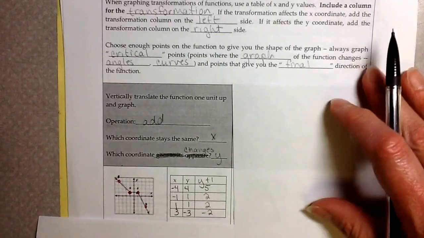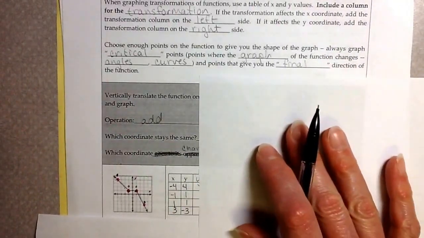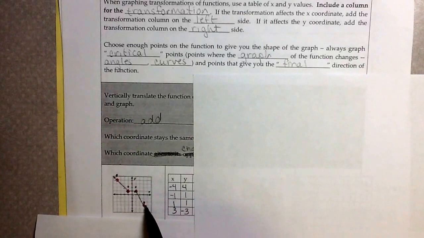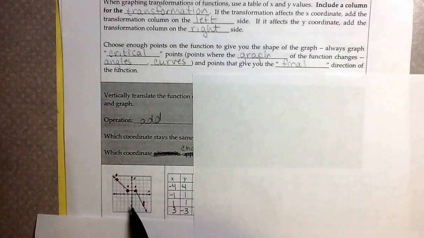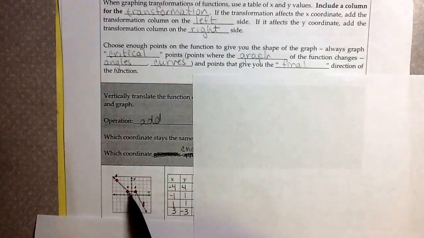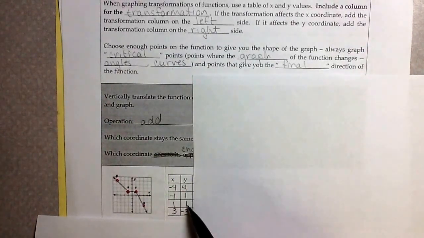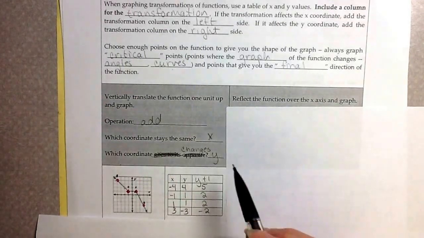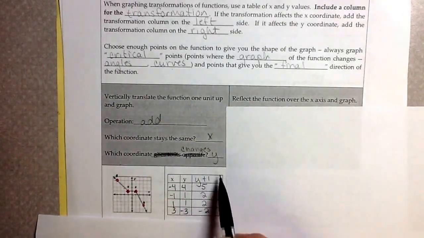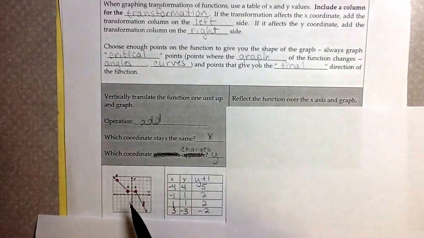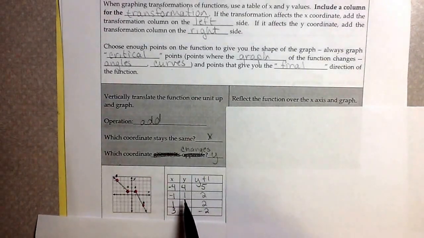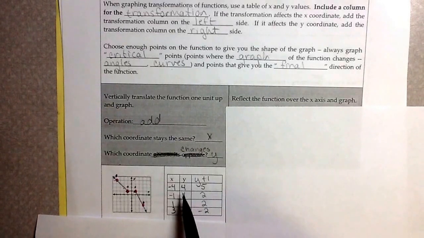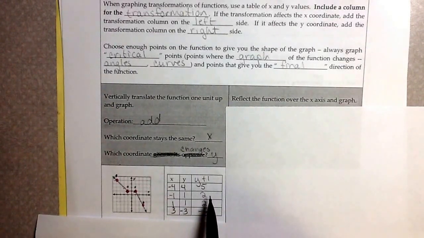And I've just picked out some points here for you so you can write them down. Negative 4, 4 is here, negative 1, 1, 1, 1, and 3, negative 3. So we're going to put those in our table, and we want to move 1 unit up, so that affects the y. That's why you're going to make your change over in this column here. And I do want you to do these columns because when we get into more complicated functions and more complicated transformations, we're going to need to do this table.